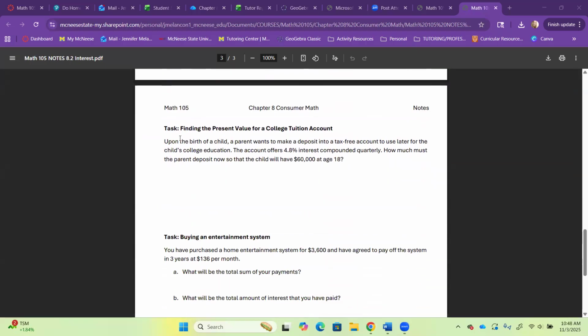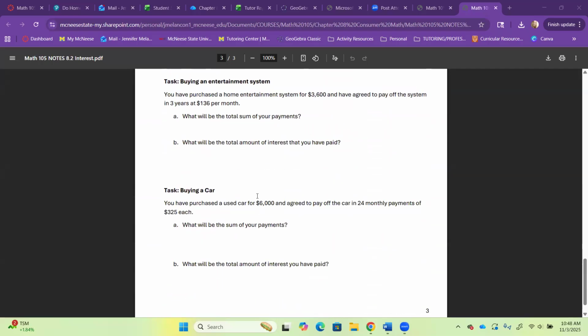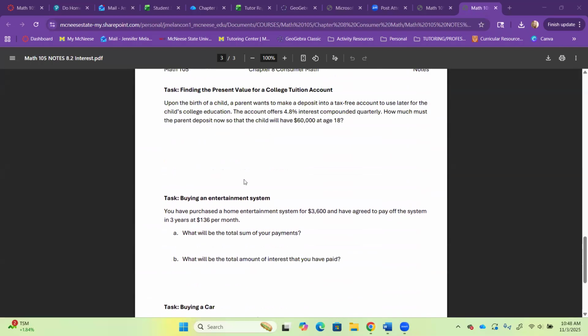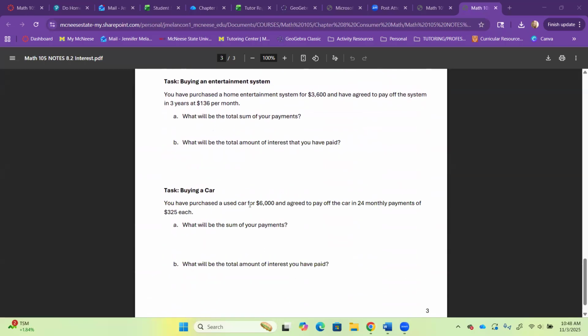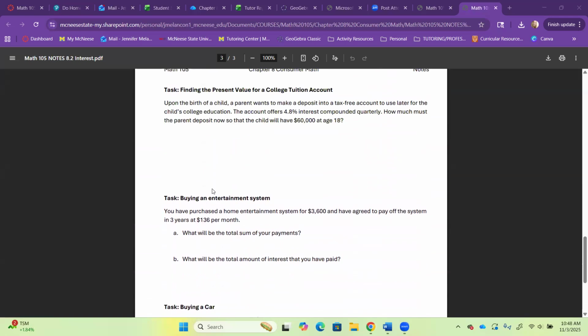Using these formulas, here are a couple of tasks, and I'm going to go through the one, but I'm going to leave the other two for you to do on your own, and they will be to turn in on Wednesday. Make sure that we get those done so that we can stay on task.